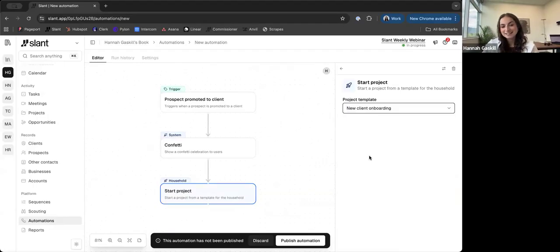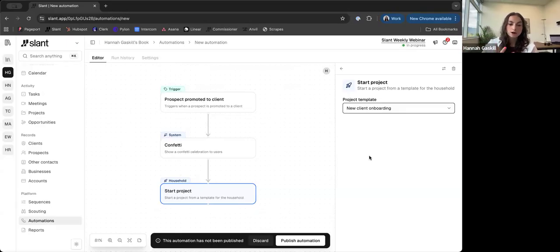Often there's a lot of tasks that go into onboarding a new client with account setup, sending them contracts, sending them questionnaires, gathering information, having the first meeting, setting up their accounts and all your other planning tools and systems. I see a lot of customers like to set up a project with all the tasks that are involved in onboarding a new client so that you can keep track of those things.